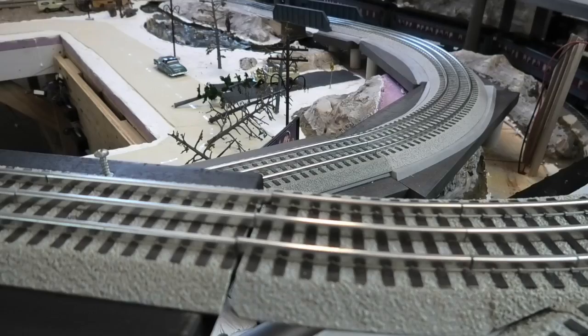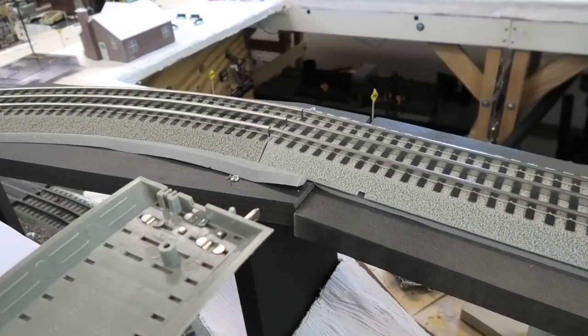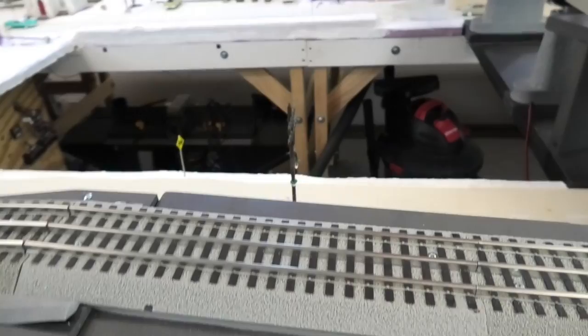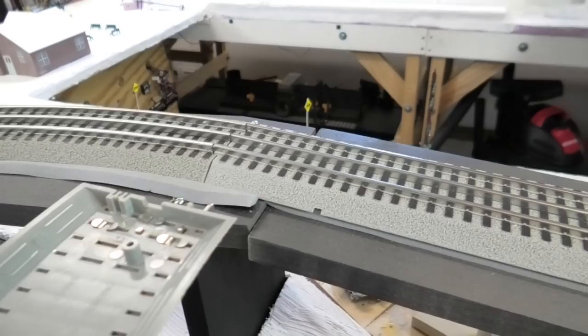After removing the tabs, the metal pins, and trimming the plastic, then you can put the Fastrack rails back in place. Just push down on them and they'll pop right back in place. Once they pop down back in place, you can spread these metal tabs again, to hold them firmly so that they don't move on you or come out loose.